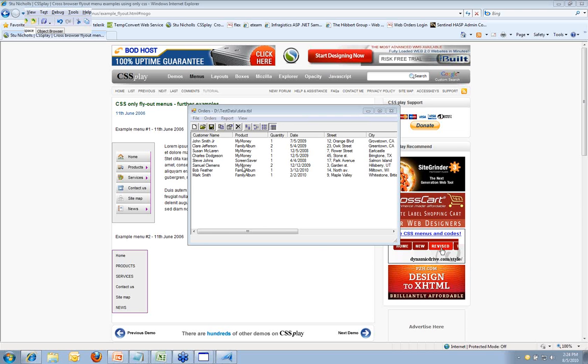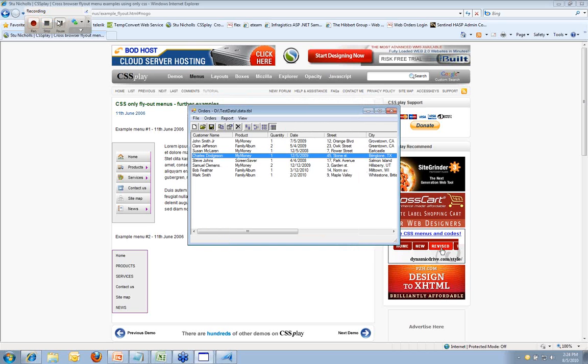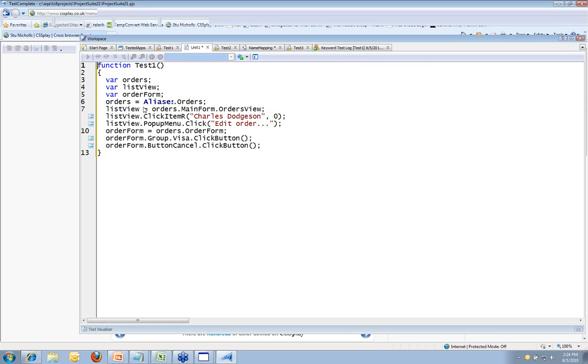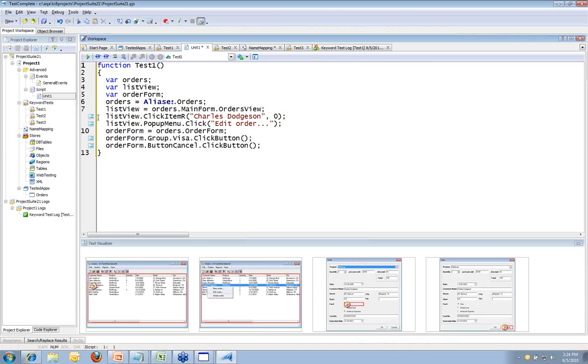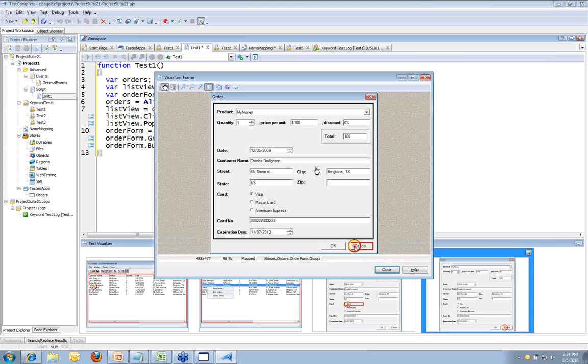I'll click my Visa button right here, and we'll stop. We'll generate some script code for that particular action, and you'll see in the gutter where my line numbers are, we've got this little image glyph, just like what we have with the keyword tests, and you can see images associated with this particular script. So this right here is what my application looked like when I clicked that cancel button.